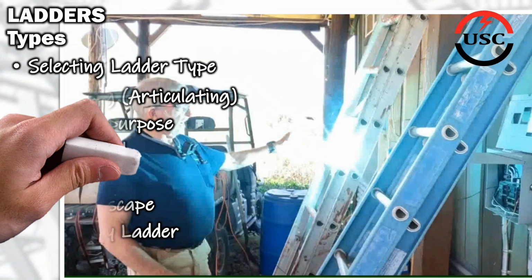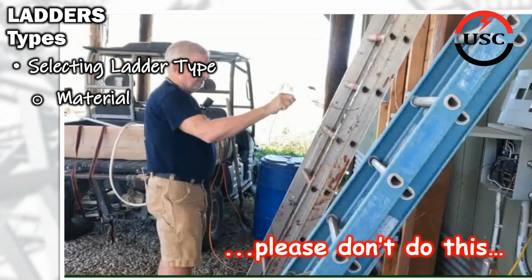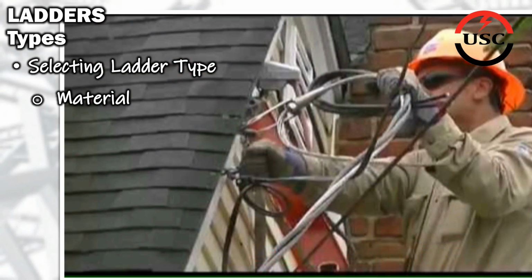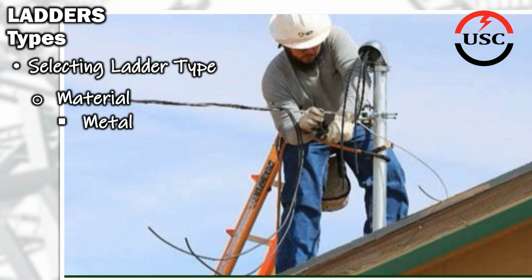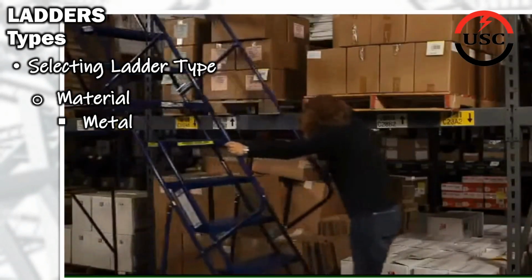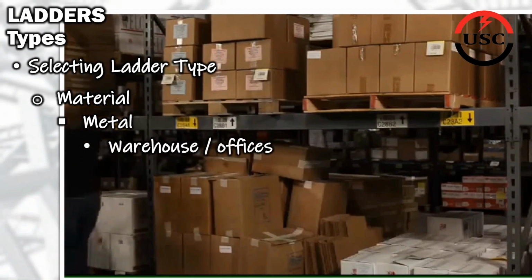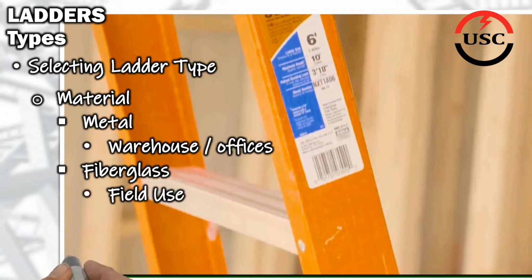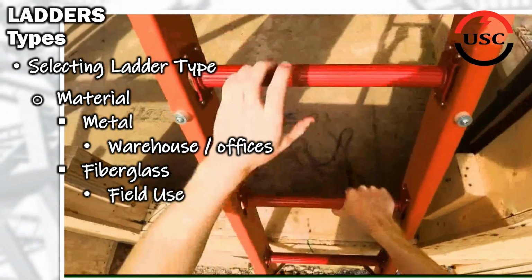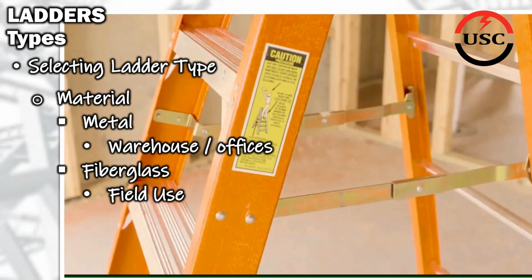Choosing a ladder constructed of the wrong materials is a main contributor to these accidents. As you can imagine, since a large amount of our work is within the proximity of exposed, energized parts, metal ladders are rare on most job sites if they're running around at all. If they are around, then you'll find them mostly in the office and warehouse environments. They are never to be used out in the field. Fiberglass is the popular construction material for most ladders anymore. It's relatively lightweight, easy to produce, and above all, non-conductive.